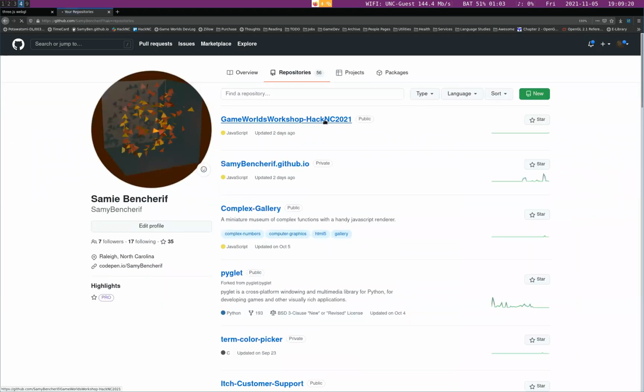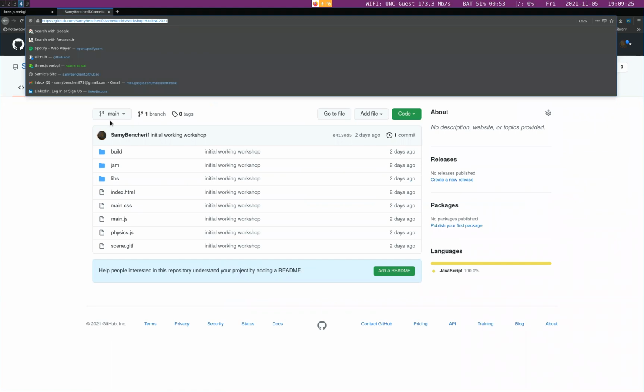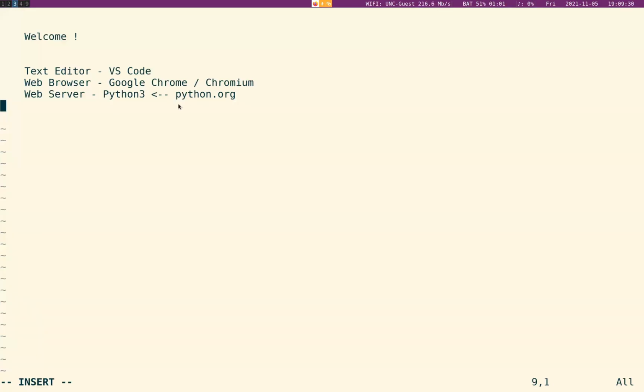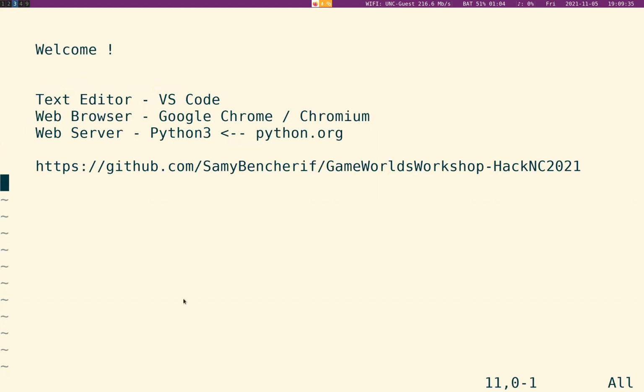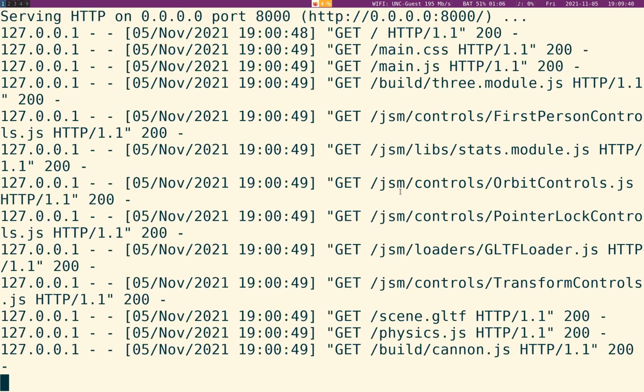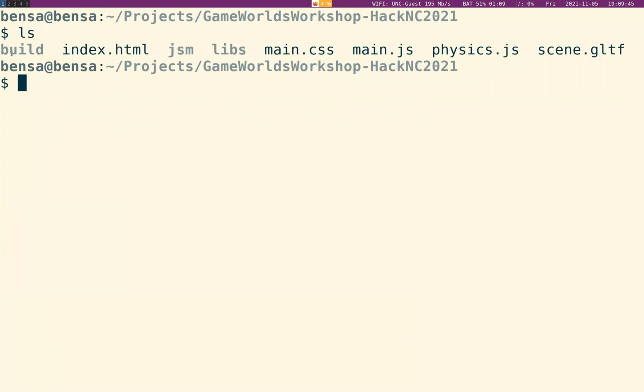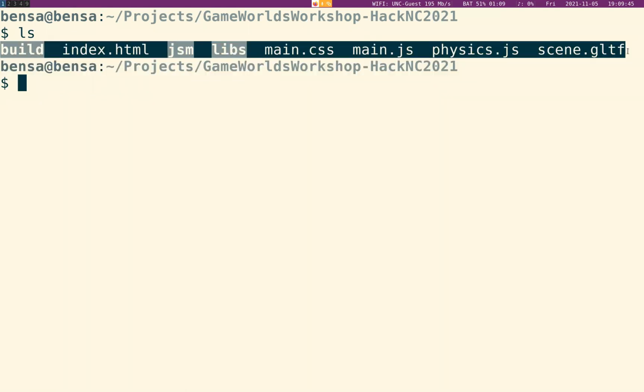If you're following along, now or in the future, this is a good starting point for you. It's the starting point program that I wrote. You take this, you go to this URL and you can acquire the software. I have this software already here. Here are the files inside of that repository.